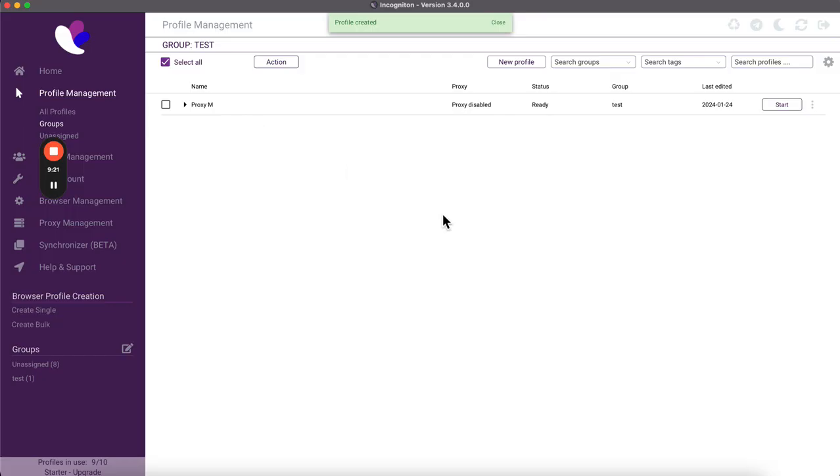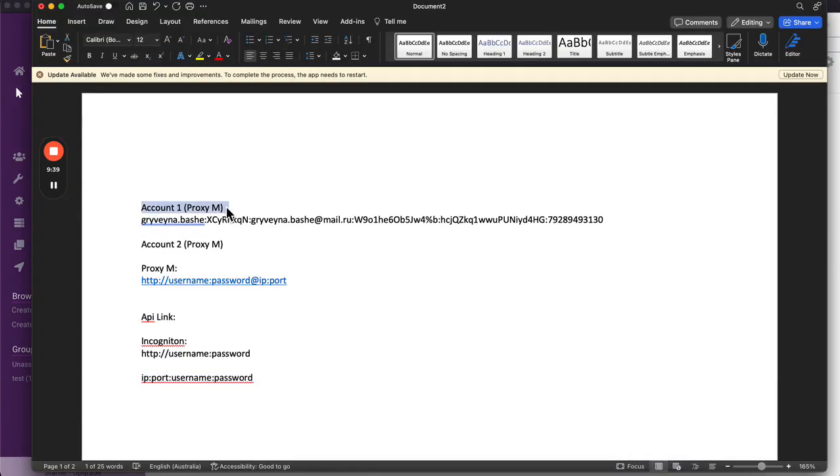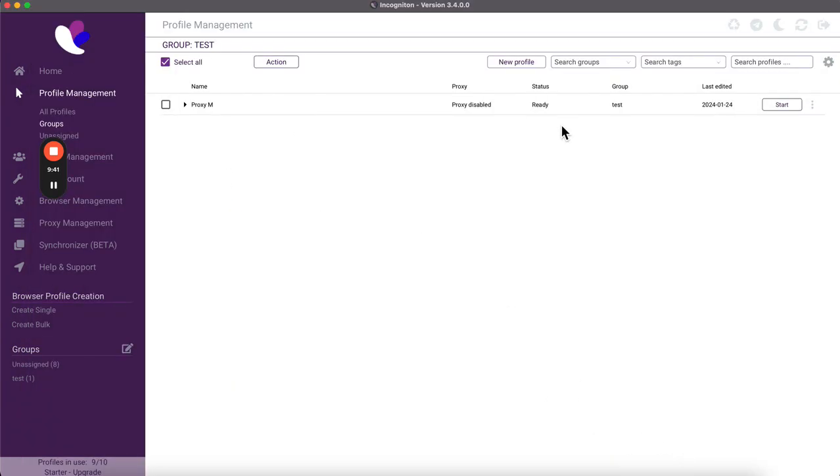So yeah, the accounts that you have with proxy M, if you ever run into challenges that will require you to go into a browser and solve them, like a captcha, you can't do that on our software. You have to go into a browser. You just click the one that it's associated with, the group that it's associated with. So if this one runs into a problem, proxy M, go here, proxy M, I'll start it. I'll then go on Instagram.com, log in.